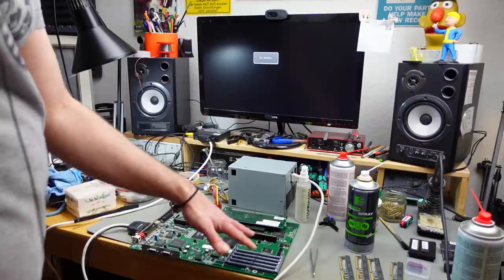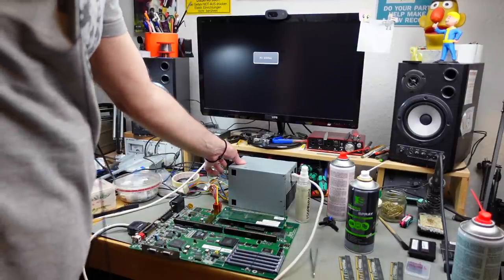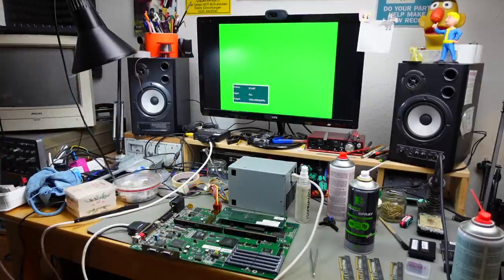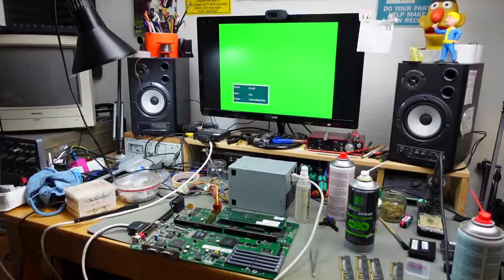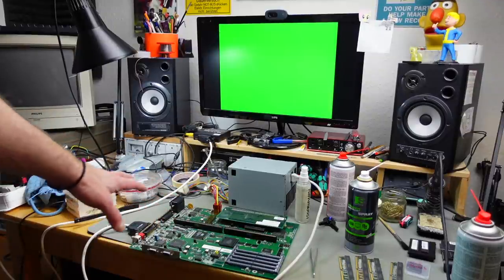If it gives me a green screen, it should mean that the diagnostics, the power on test, is actually running from the ROMs and the processor's running. Yeah, and that's exactly what it does. Okay, so we seem to have a problem with the RAM slots here, or with some of the traces in this area, surprise. And the processor seems to run fine, the ROMs seem to run fine, the graphics output seems to run fine. So there is a lot of hope for this.